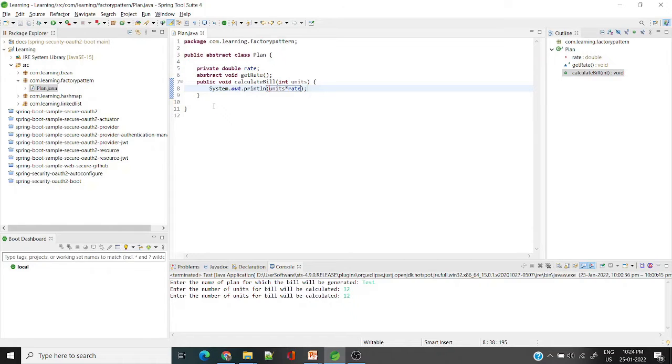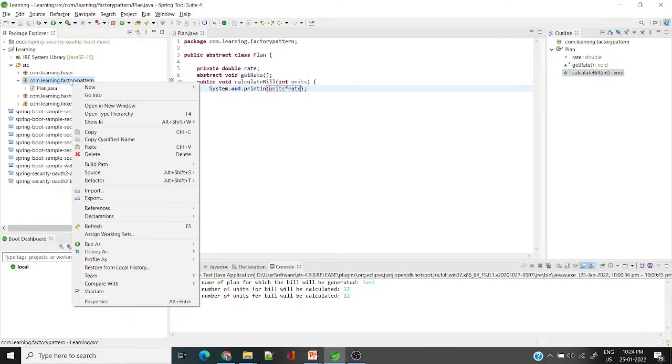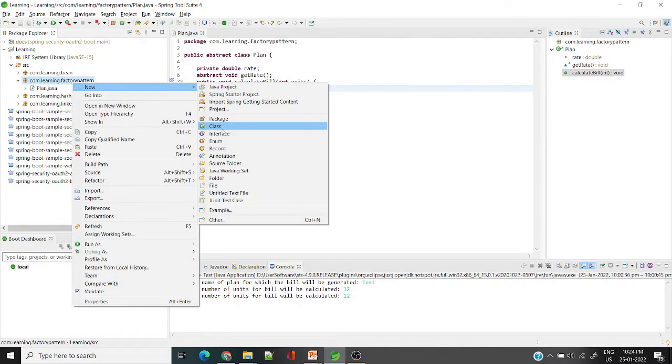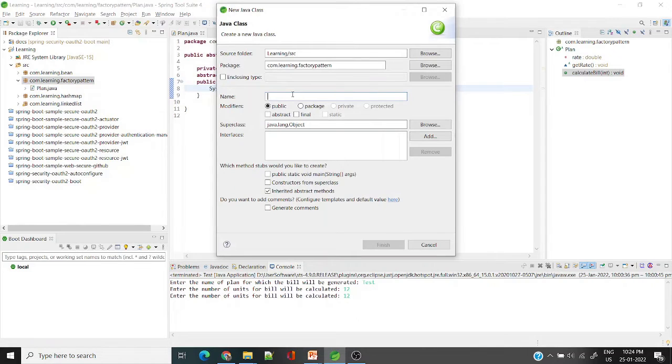So what next do I need to do? I need to create three different types of objects. This is the base one for the factory design pattern. As I told, we are going to create different classes, so different objects in this. I'm going to create a different type of class, for example, domestic. It will be a domestic plan because every customer has their own price chart. Domestic will be less price. Commercial will be a little bit more price.